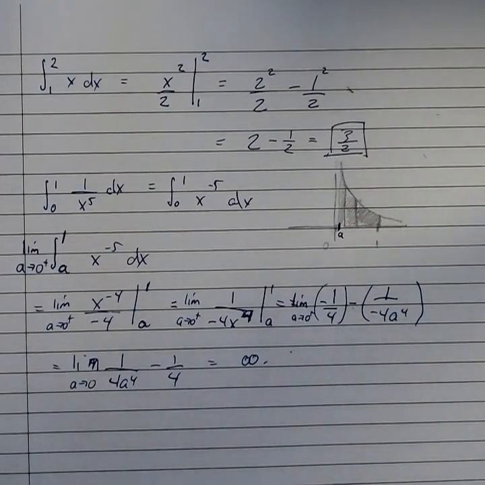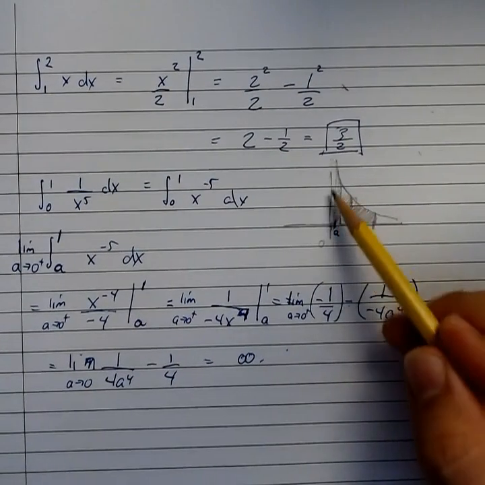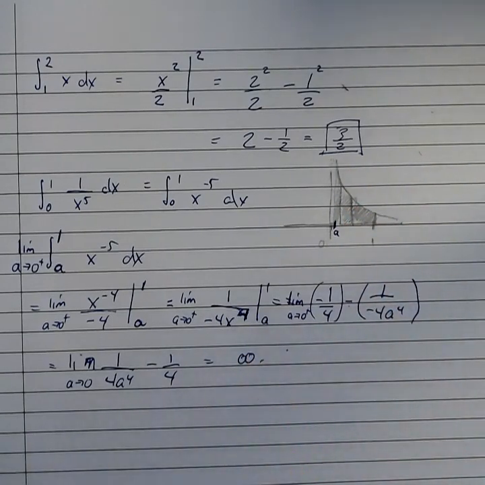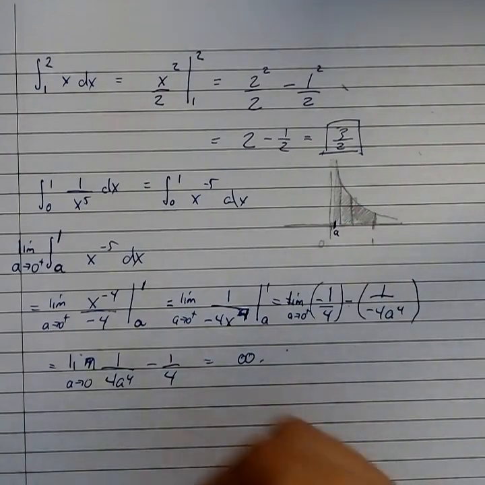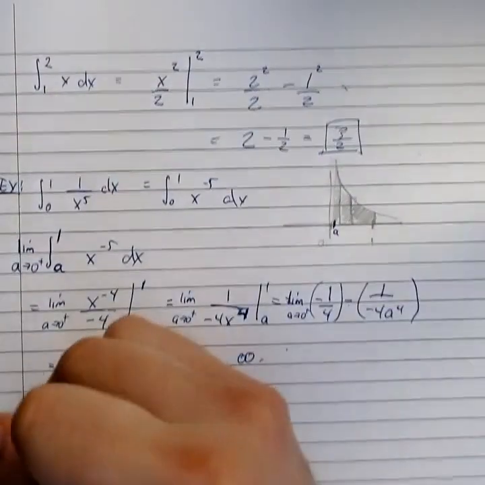And you say, well, okay, but I probably could have guessed that just from the picture. I mean, look, that goes up forever. Of course that's going to be infinite. Well, not necessarily. So that's one example. Let's consider another example.